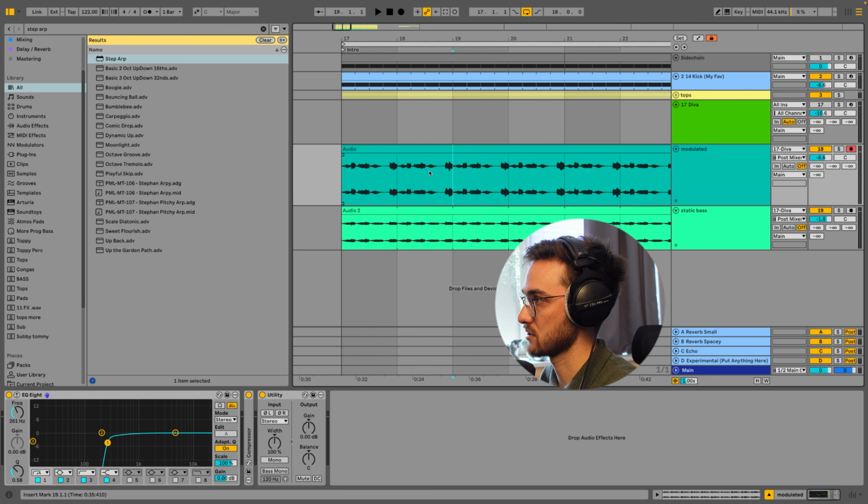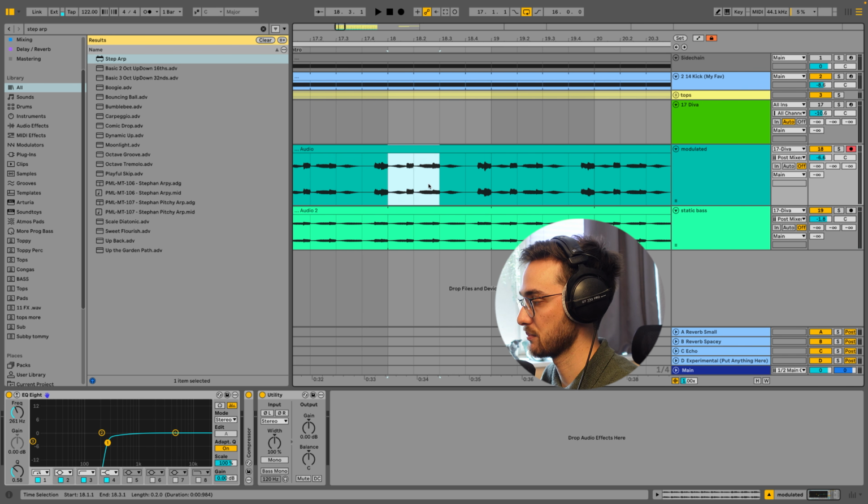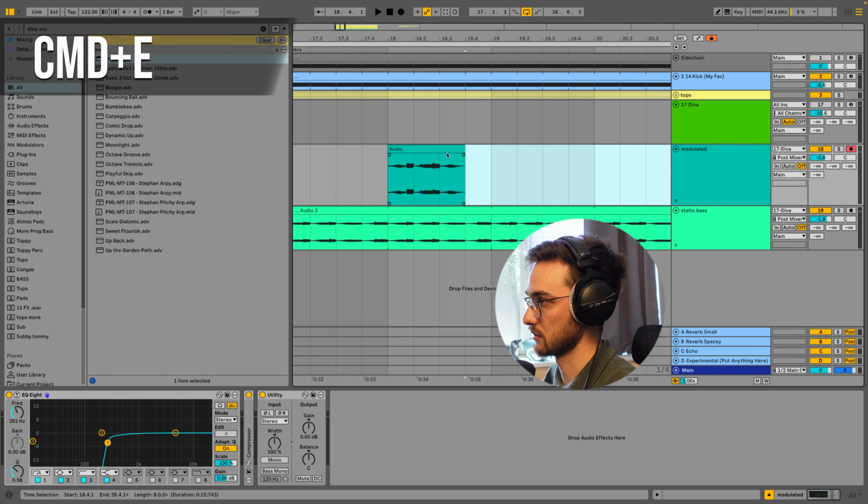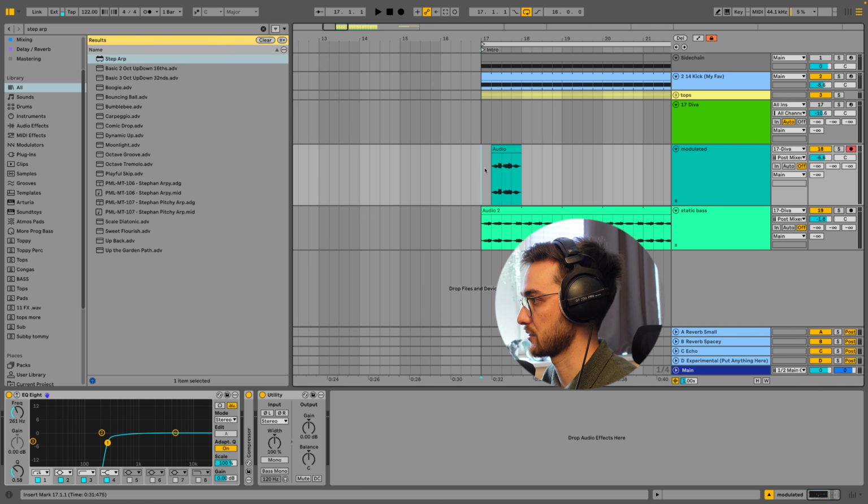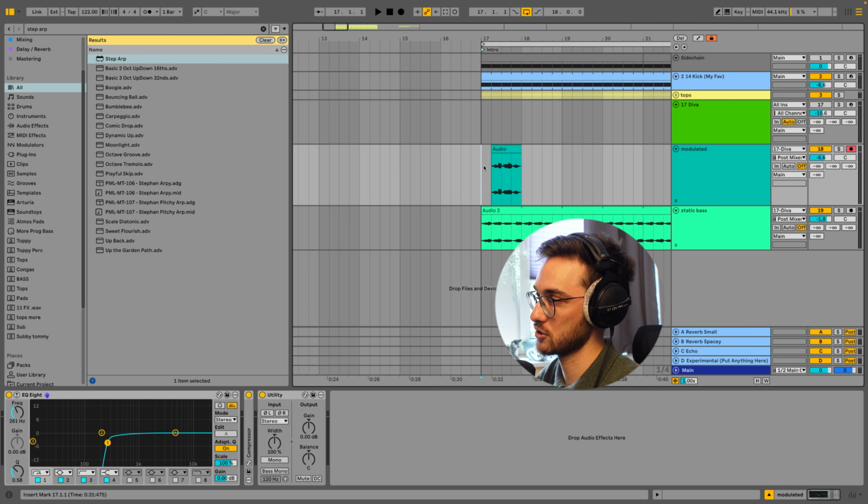Again, another advantage of having audio is that you have the clip material here already. You can take specific parts like just this one over here, highlight it, hit Command E to chop it out, and then delete the rest and place this, for example, here if you want to have a specific accentuation right there.